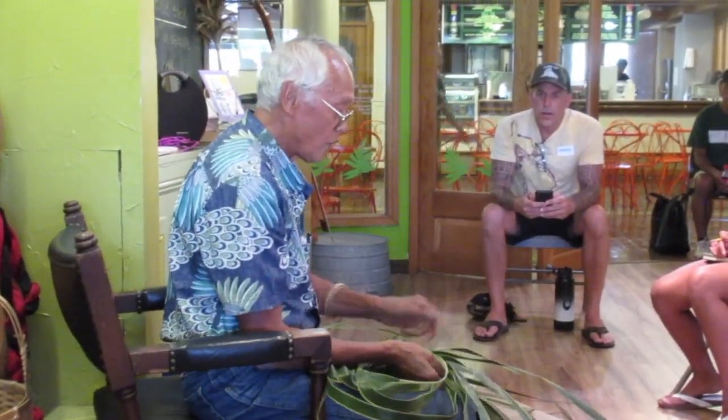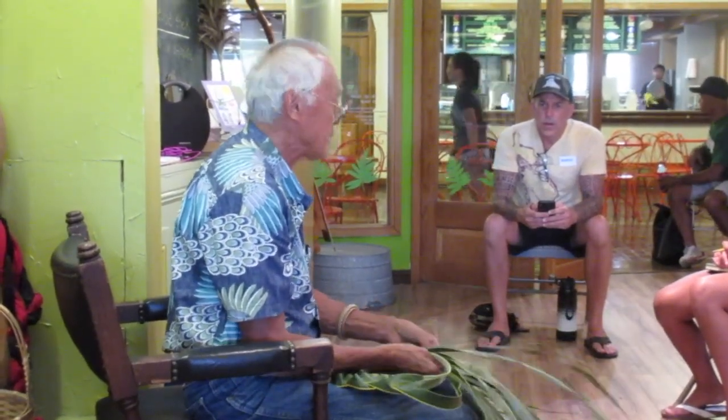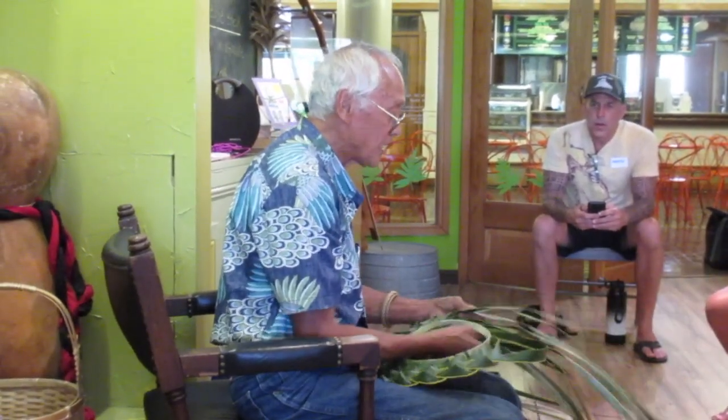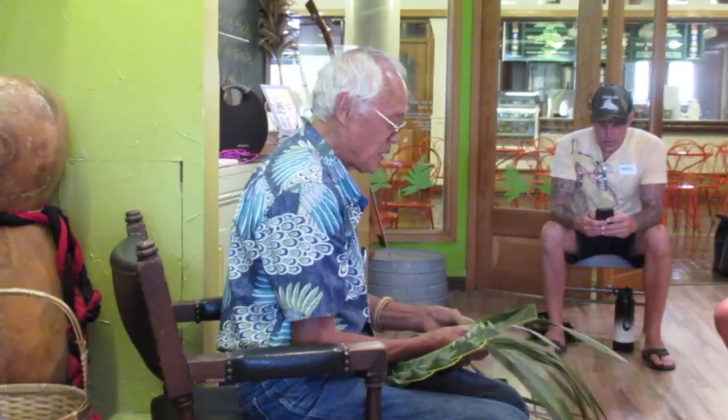One, two, three, four, over. Two, under, three, over, four, into my right hand. So once you start on a pattern, you just continue throughout. And of course, you'll be fumbling along the way, but that's how it is when you learn.